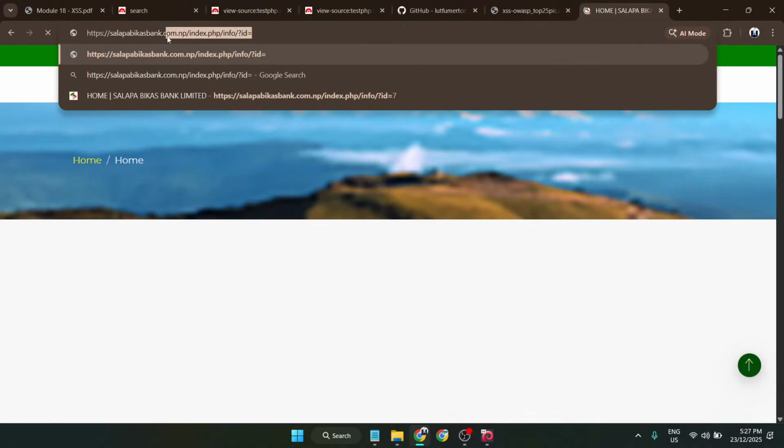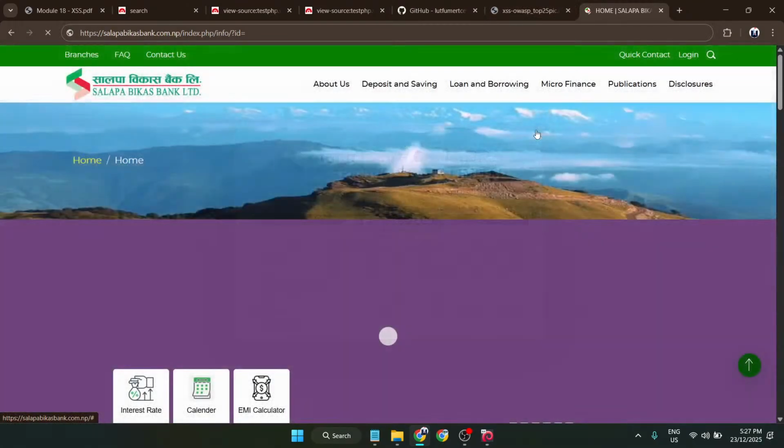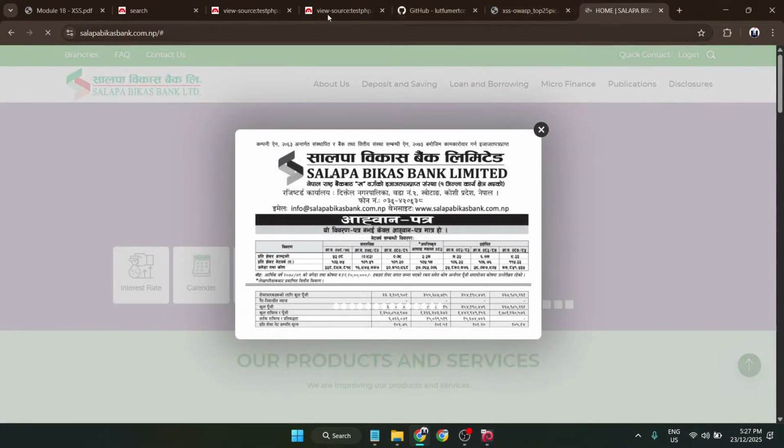This is just an example. I'm not saying this site is vulnerable. It's not vulnerable, it's a bank site. You should not perform any malicious activity. It's just to show how you can manually test sites. We can put it here, or on the search parameters, or wherever we find an input parameter where user input is allowed.